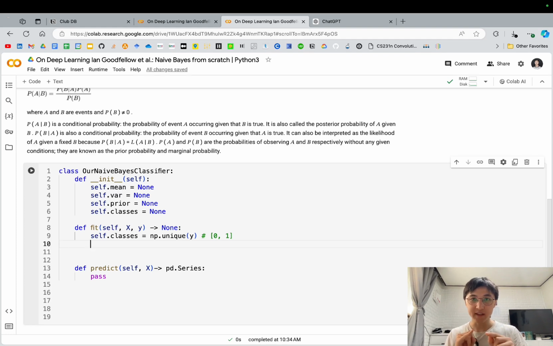For the prior, we just calculate the probability of that class: we take the sum of occurrences of that class and divide it by the total number of occurrences. You will see as we progress.